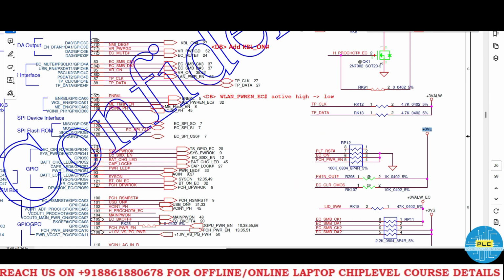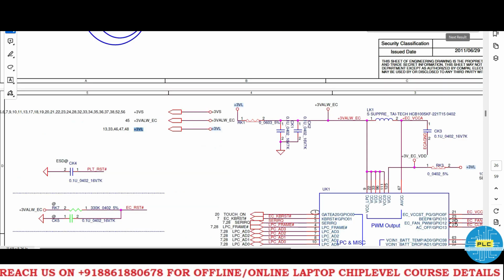Now see power button out. The power button out will carry the 3 volts LDO, but it won't be active before pressing the power button. After pressing the power button only it will be active. Next, EC CLR CMOS will be active from the start.